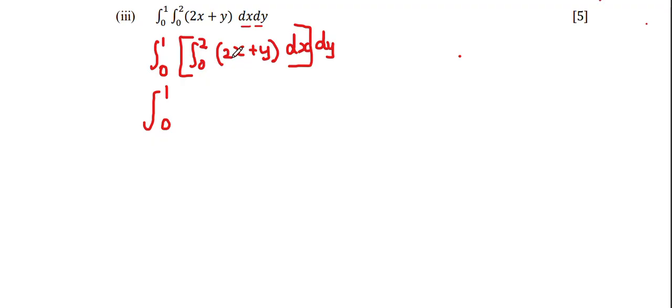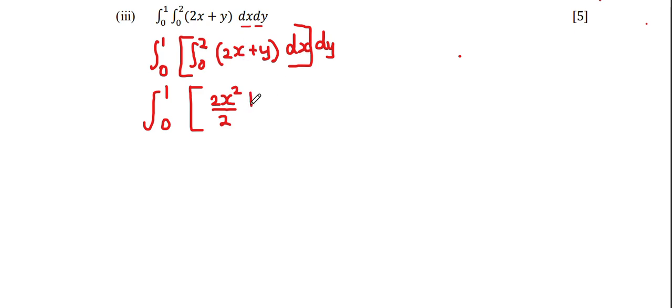When I integrate 2x with respect to x, we will get 2x raised to the power of 2, because there's an invisible power of 1 on this x. So we'll add 1 to it when we're integrating. We add 1 to the power when we're integrating an algebraic expression like this, and we'll divide by that new power. So the invisible 1 here, we add 1 to it to get 2 and divide by that 2. So that's how we'll integrate 2x with respect to x.